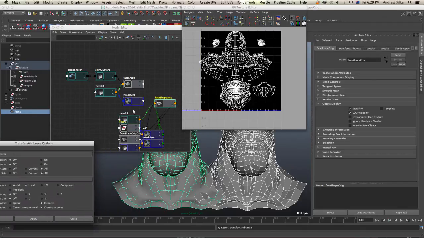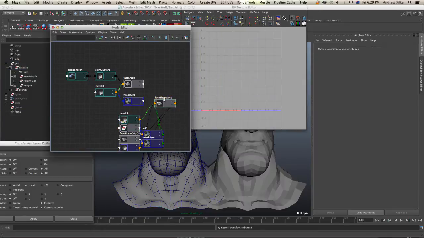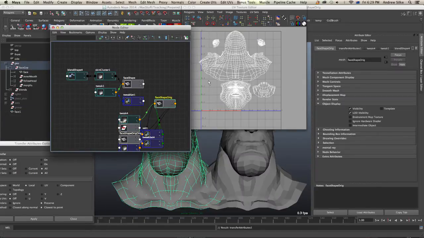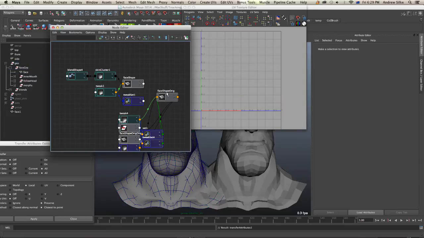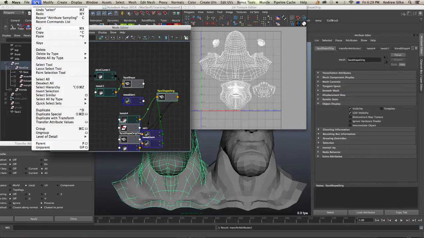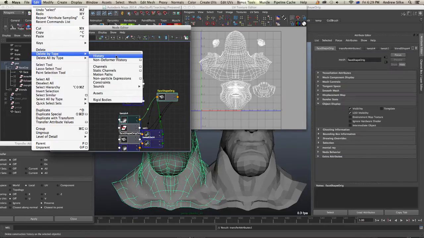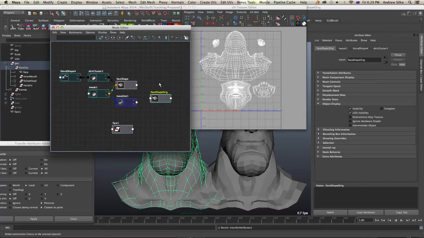Now this will create a whole bunch of new nodes, but essentially what it's doing is putting UVs now on our original face shape node, which is exactly what we want. Once that's there, we now have real UVs on our object. So we can select that, and actually not the face shape itself, you'll notice it now has UVs as well, but the face shape original, we can go Edit, Delete by Type, History, so Alt+D if you're on my keyboard shortcuts. And that's essentially done the whole process.